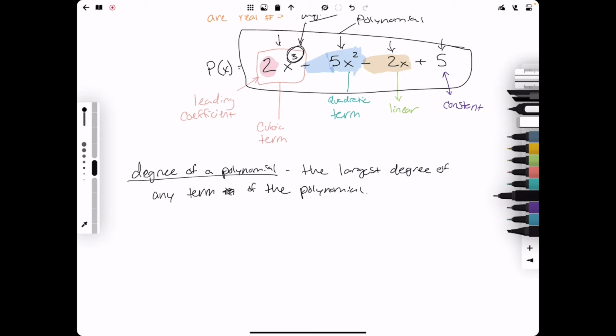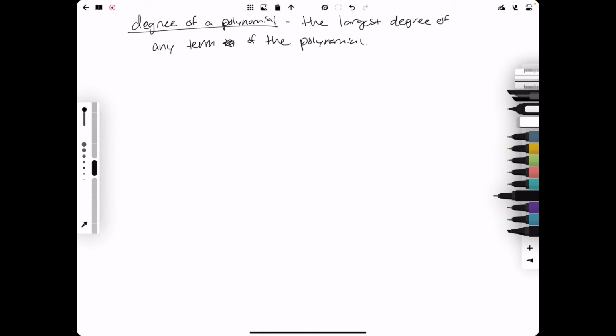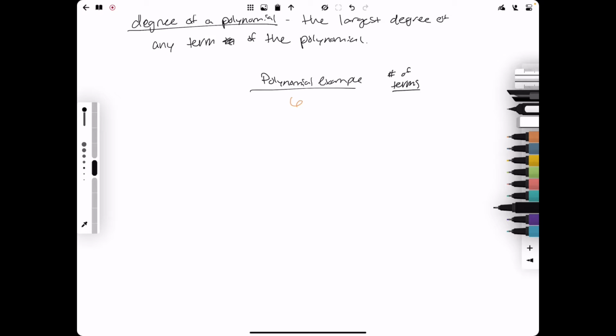I think we've talked about these a little bit before at least. It's up to you if you want to write these with me or just kind of as a quick exercise of telling me what they are. If I have my polynomial example, I'm going to give you several, and I'm going to keep changing colors so we can stay consistent with it. So if I have something like 6, how many terms are there? There's one term. Name using the number of terms.